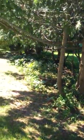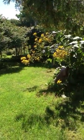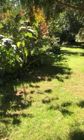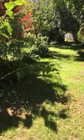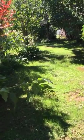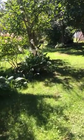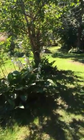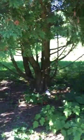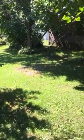So I'm going to whip that around, get you a little dizzy there. So here we go through my yard. I'm on almost an acre of land. This is my front yard. Not much in my backyard. It's kind of messy, and I haven't been able to take care of my yard for a few years, for a number of reasons. This year was going to be my year that I really tackled it, and I started at the road and started working up. I really didn't get that far because I had so many things on the go, and it just didn't take priority. So this is my little cedar area, and I have everything set up in kind of pathways.